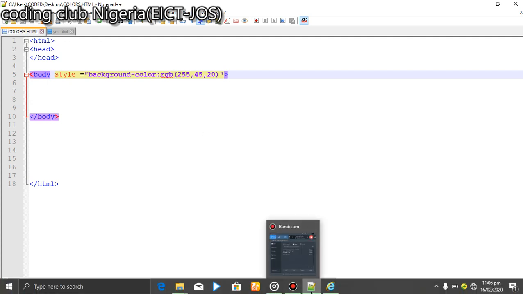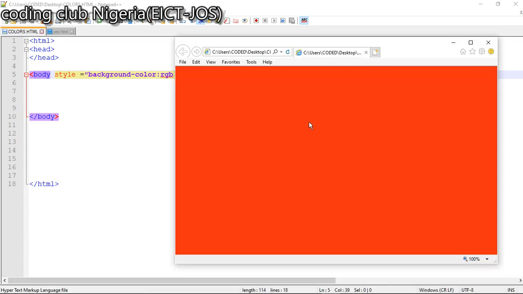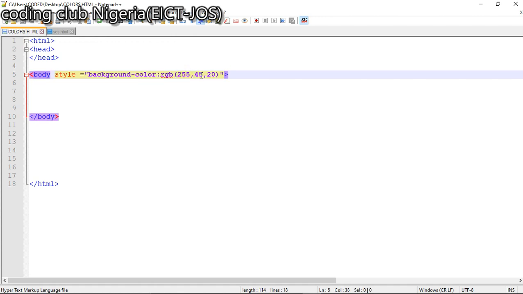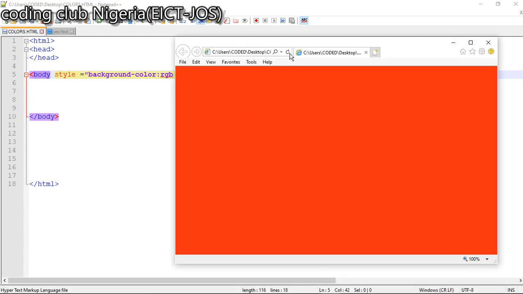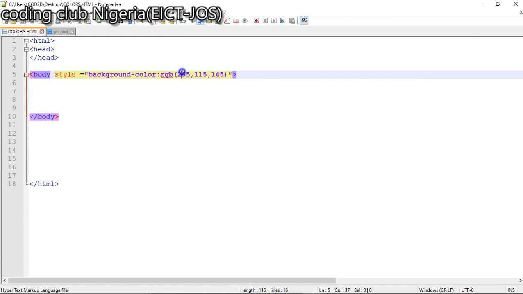and then you see I'm increasing the concentration of the red, then it's going to give me a higher or a bit sharper color than usual. So because I have 255 as my red, it tells me that my red must be complete. So despite the fact that I have other values in this place, it is not too visible, except I decide to increase the values of these ones, 115, and I save it, and I decide to refresh the page. You see that? So the more you increase the concentration of the red, the brighter the color seems to be.